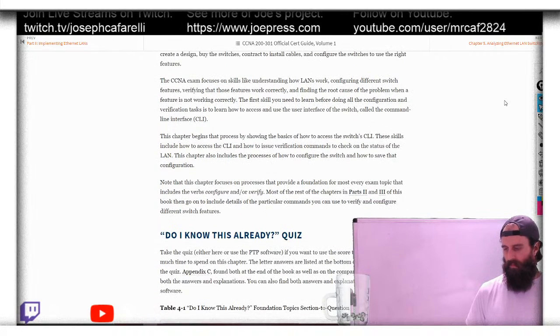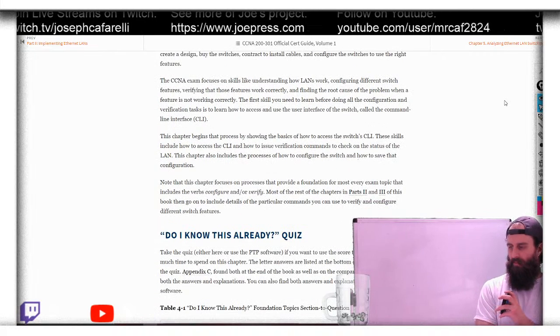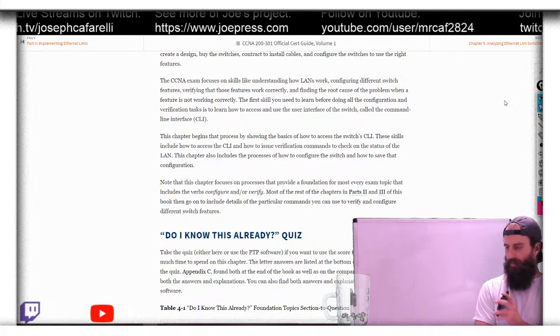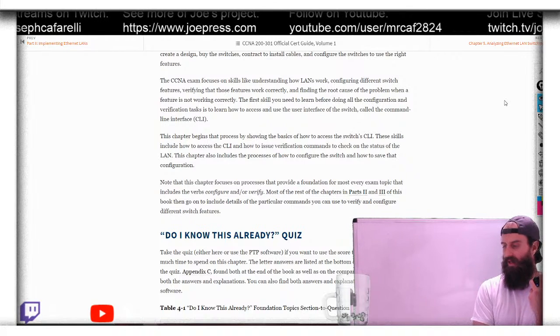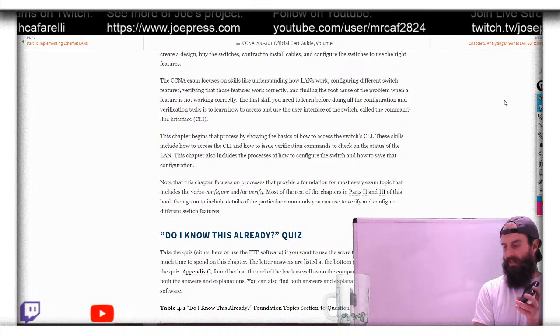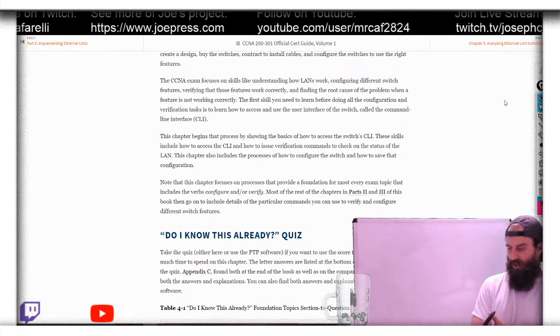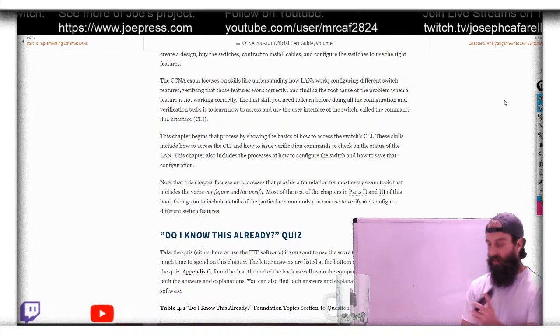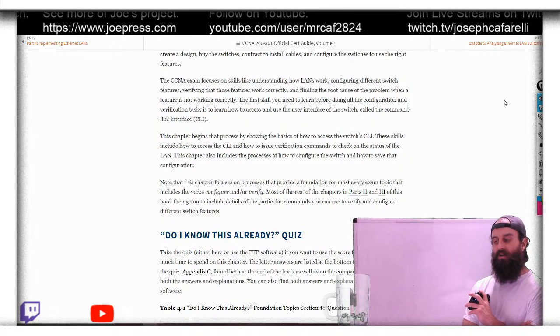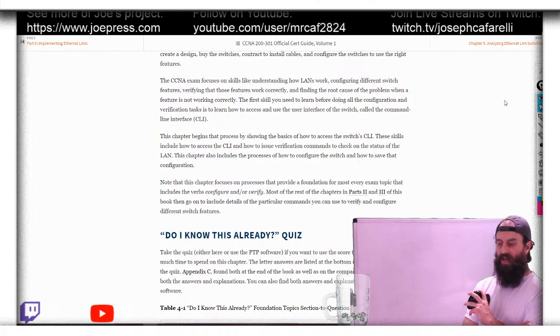All right. This chapter begins the process of showing the basics of how to access the switch CLI, command line interface. The skills include how to access the CLI and how to issue verification commands to check on the status of a LAN. This chapter also includes how to configure the switch and how to save that configuration.